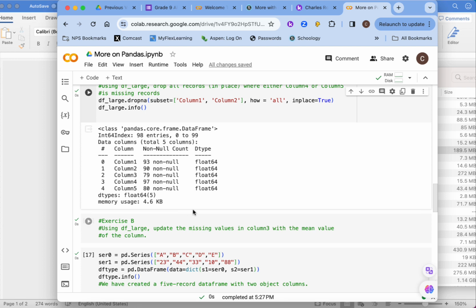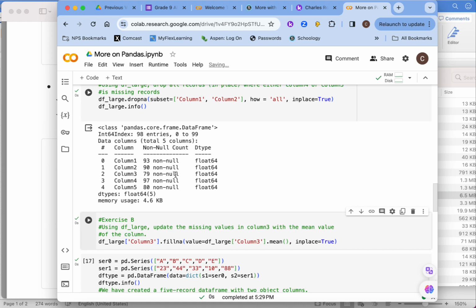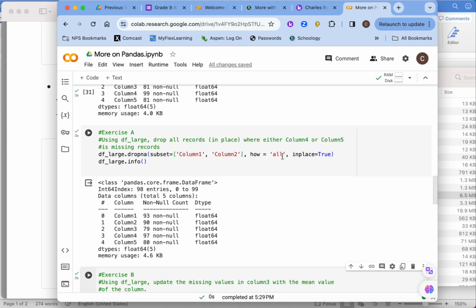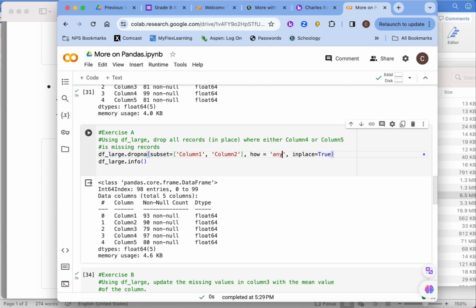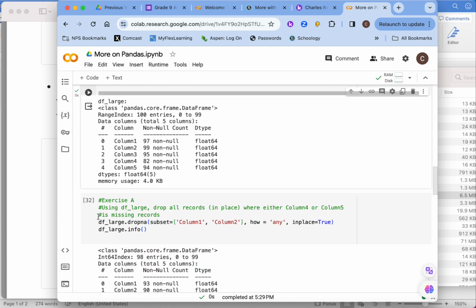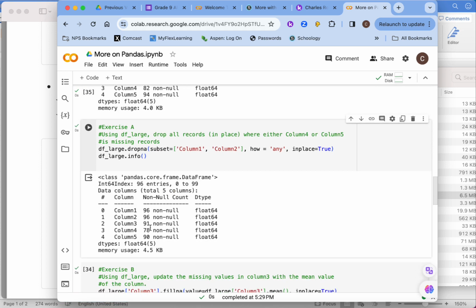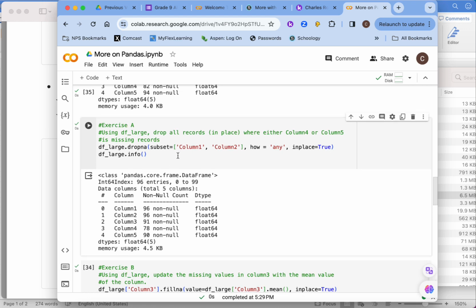Okay, occasionally what you want is to replace values when you're missing values, let's say we want to just replace them with the mean value of that column. So right now, let me put this back to any here, which was the original. At this point, column 3 is missing 22 values.